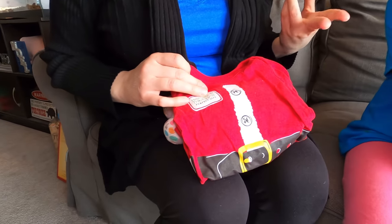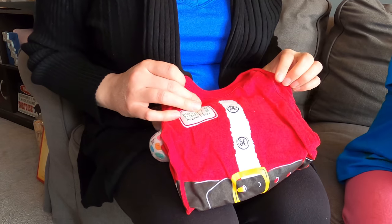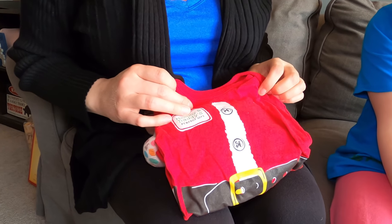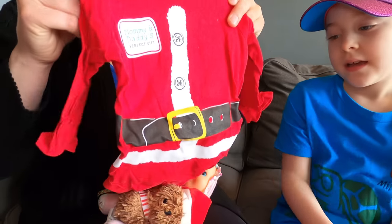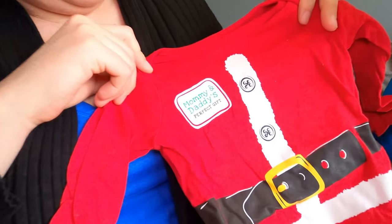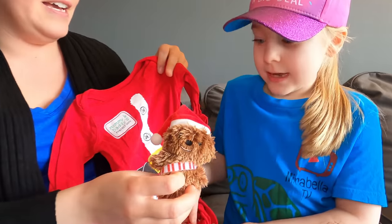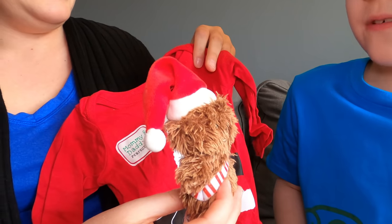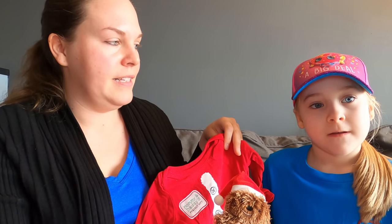So when you turned 1 month, 2 months, all the way up until 12 months, Mommy used to take pictures of you over in that blue chair that we still have. So we get to take retakes of two of the pictures. And this was your 9 month outfit, Mommy and Daddy's perfect gift. And in it, you had your little Chewy. Remember Chewy? You still play with him. Mirabella used to be able to make the perfect little Chewbacca noise when she was like 1 year old.